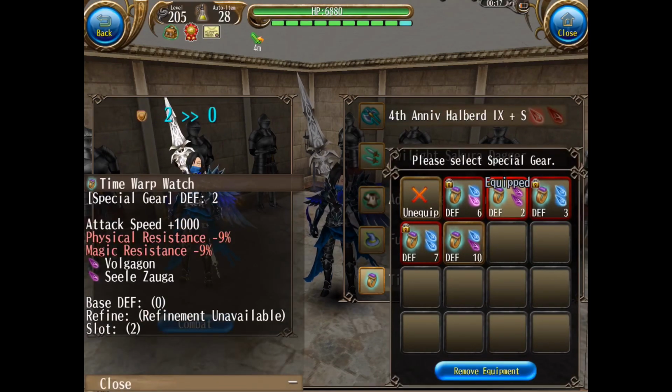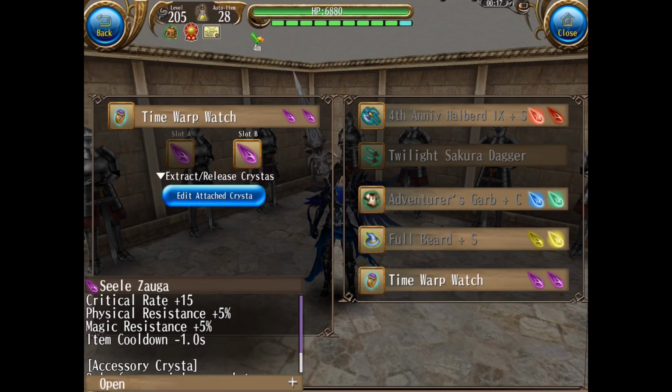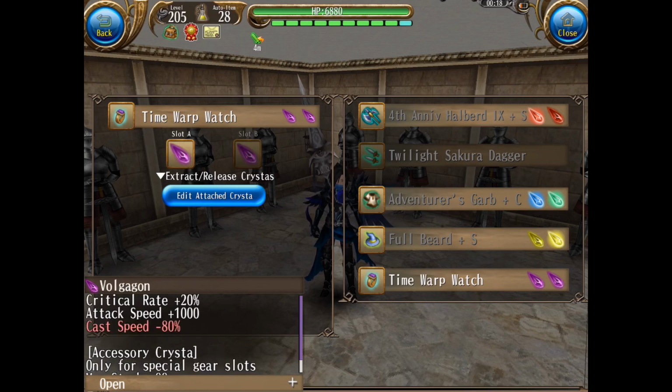Time Warp Watch here. For the attack speed, the minus resistance isn't great, but I use Silisauga to get to 100 critical rate, and it also gives me 5% physical and magical resistance. So Time Warp Watch effectively only gives me minus 4%. If I use Protection Aegis additionally, I am at 11% each, so I'm not in the negative anymore. Then obviously also Volgagan for more attack speed and a little bit more critical rate to get to 100 crit.